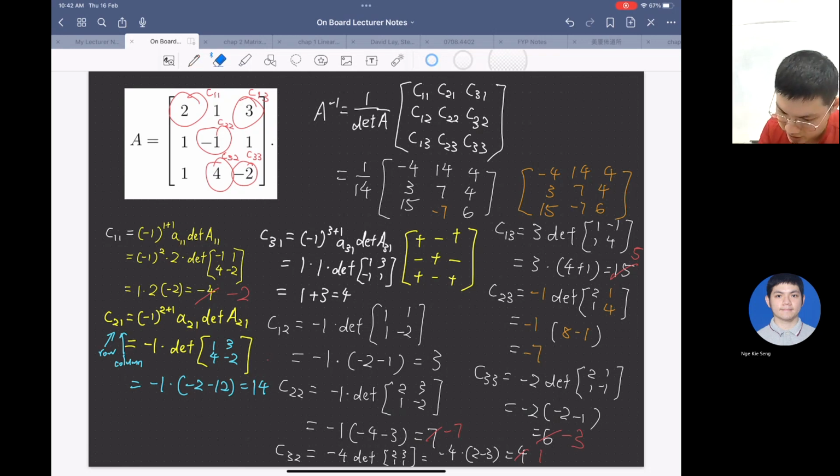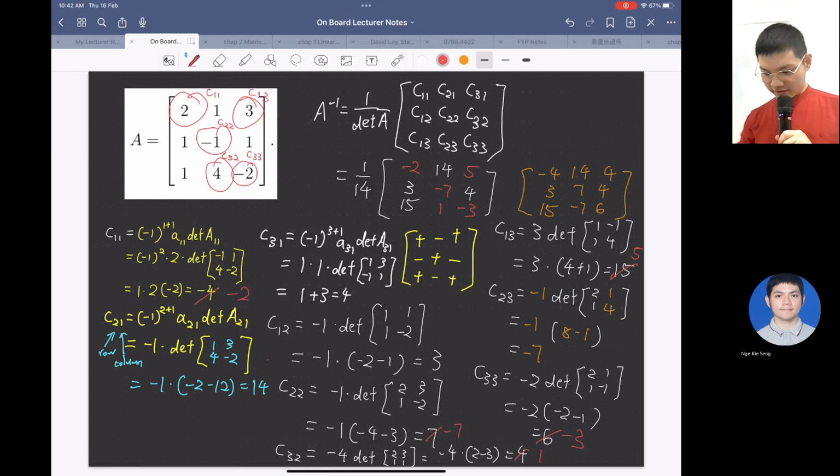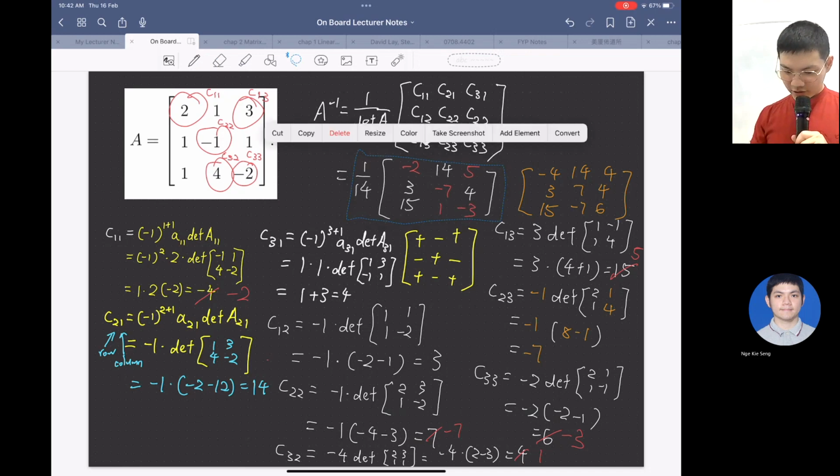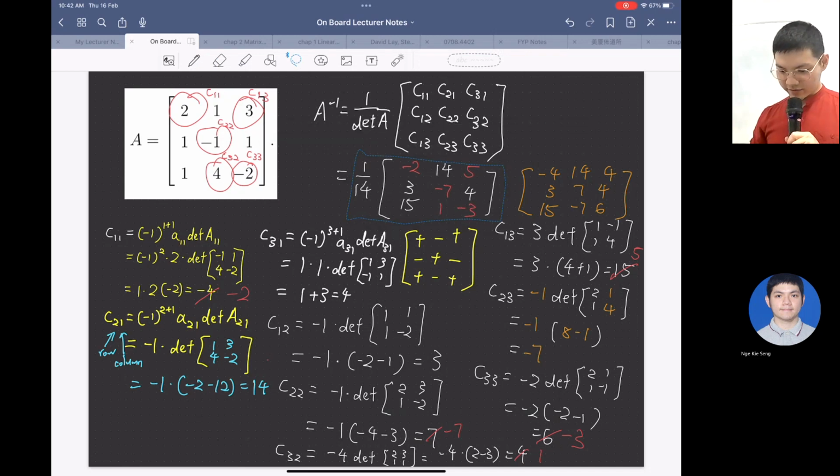Okay, so let us change this coefficient here. So we change this guy. So the first C11 become -2, C13 become 5, C22 become -3, C32 become 1, C33 become -3. Okay, is that right? That matches up? Okay, all good. So let's move this again. So we should hope that we can get it this round.